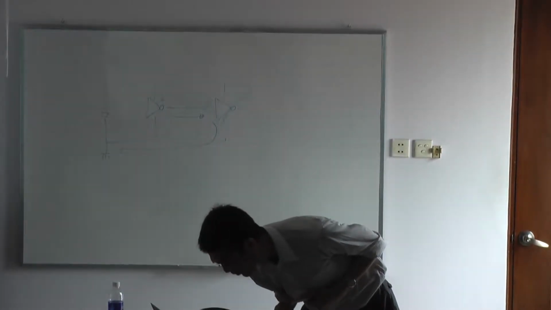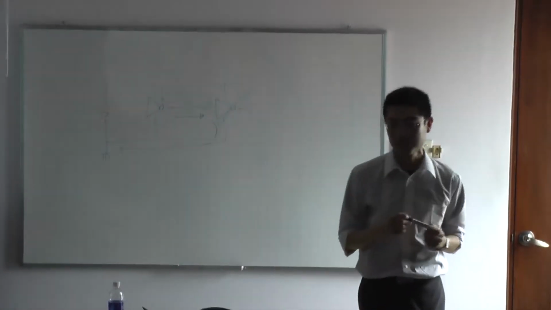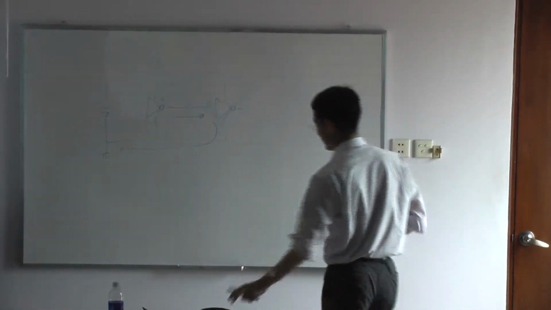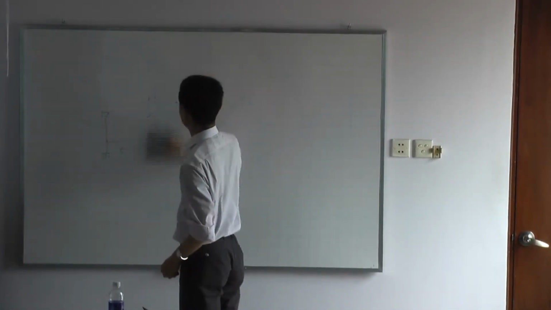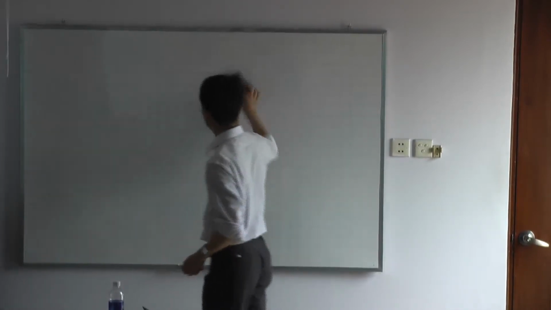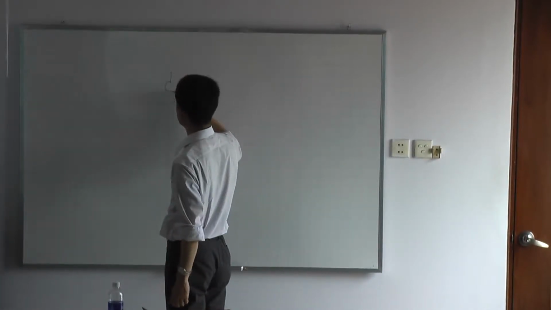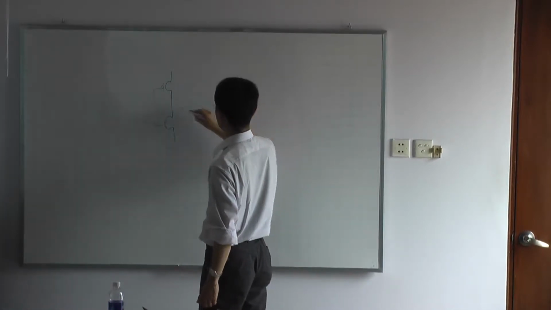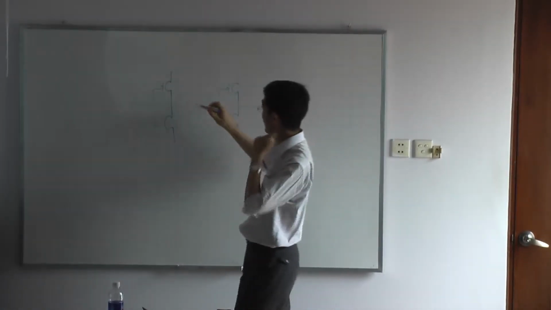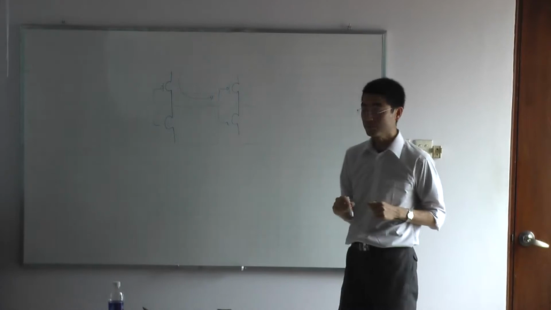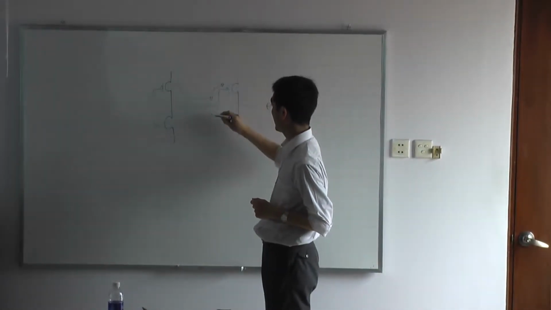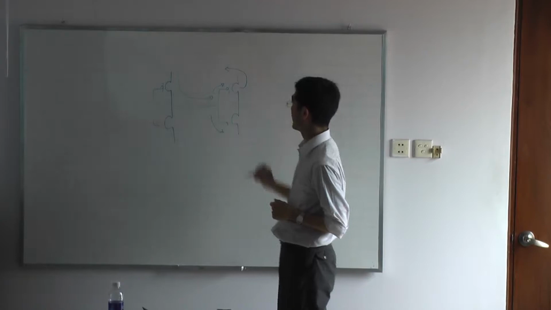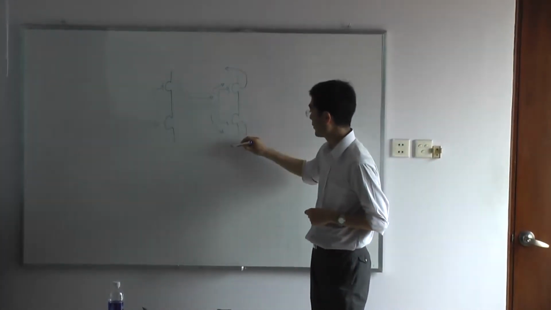And the return path 2. Let's say there's a charge from inverter 1 to inverter 2. In this case, the charge is going in here, and this charge goes into the PMOS and NMOS. Then this charge goes back to the power supply, and this charge goes back to the ground.